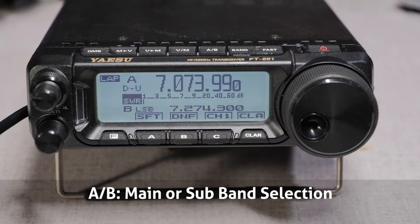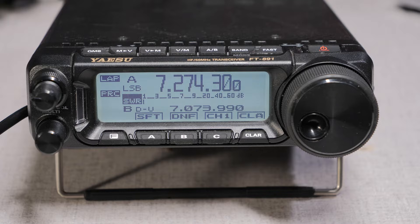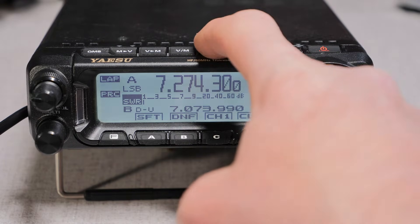The next four buttons deal with memory and VFO switching. The FT-891 has only one VFO, but you can choose between a main band and a subband using the A-B button. Pressing the button momentarily will shift between the two, while a long press will set both VFOs to the same data and frequency values. This is a handy function if you want to quickly switch between two defined bands, frequencies, or modes.